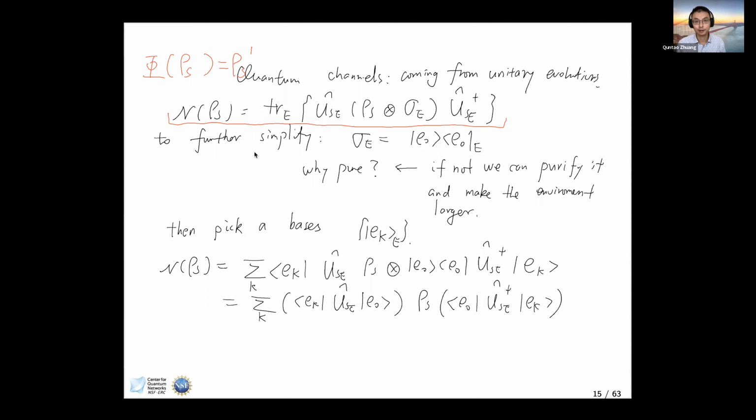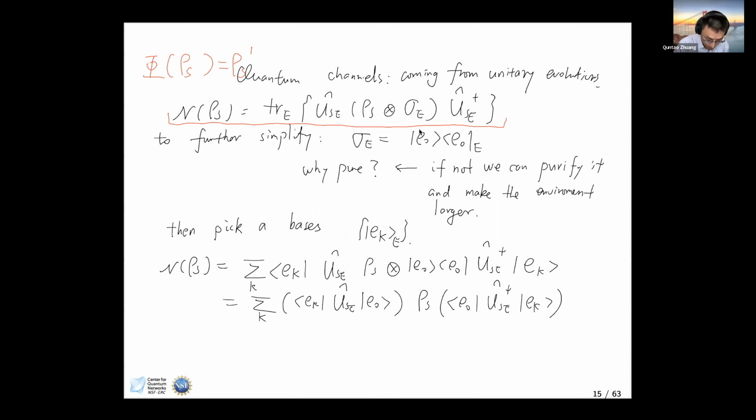And to further simplify, here we are considering a general quantum state of the environment, sigma E. So it could be pure, it could be mixed. But as we said, if you include enough things, eventually everything is pure. So for simplicity, we can just denote this initial environment state as a pure state, E0. E0 is an arbitrary notation we pick for whatever pure state you begin with. Whenever this is not pure, we can of course just include more environment and purify it.